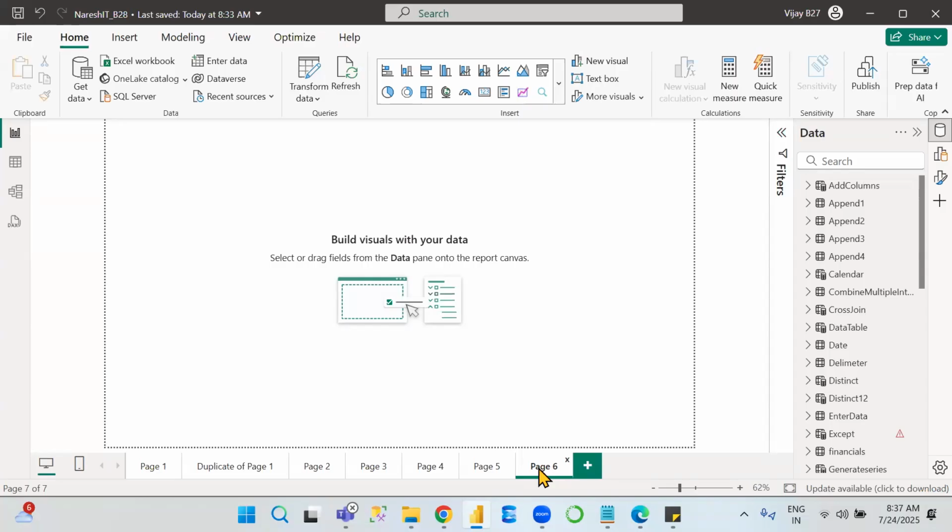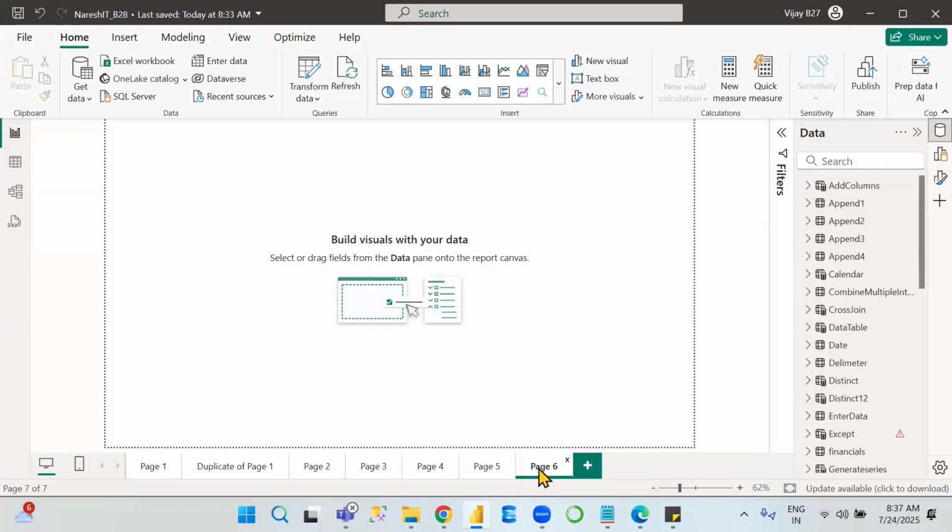In whichever visuals have an x-axis and y-axis category, for those visuals only the drill down option is enabled. What is the meaning of x-axis, y-axis? I will tell you. Drill down and drill through options we can enable only on the visual level.